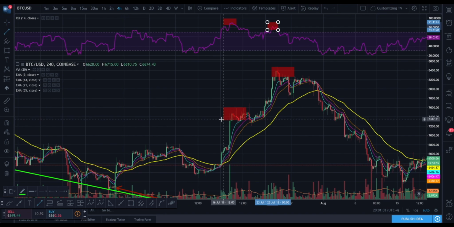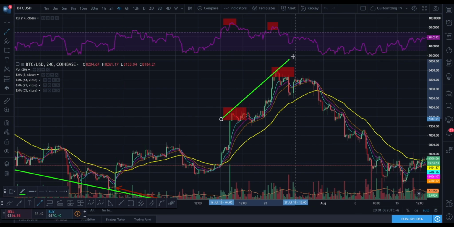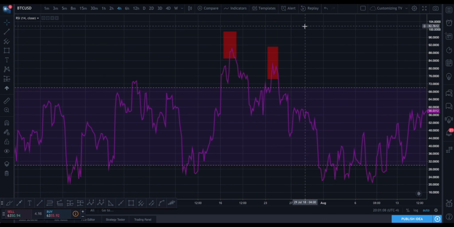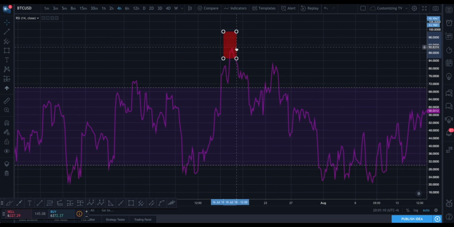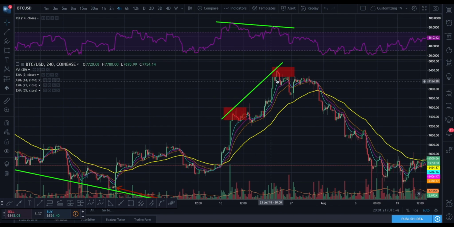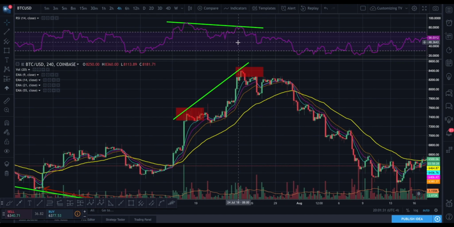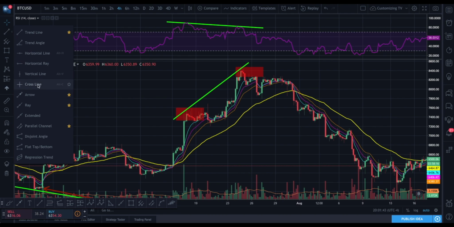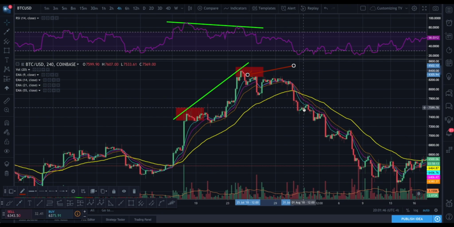Price kept rallying higher and higher, almost parabolic. But RSI was not, okay? RSI was not at all. RSI instead did a lower high, while price did a higher high. This is called, again, hidden bearish divergence. So if you're doing this, your confirmation to sell was right here, when this fell through. You could have had a little fake out here, but not here. When this fell through, that's when you had confirmation, right on this candle.